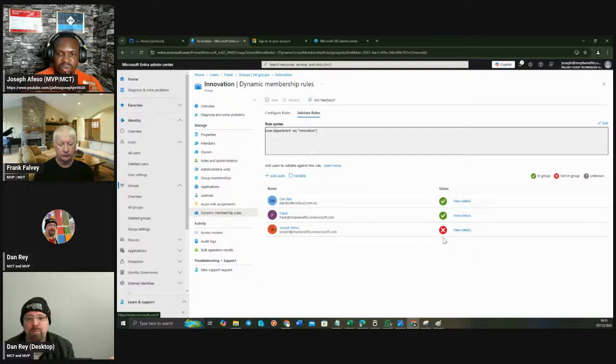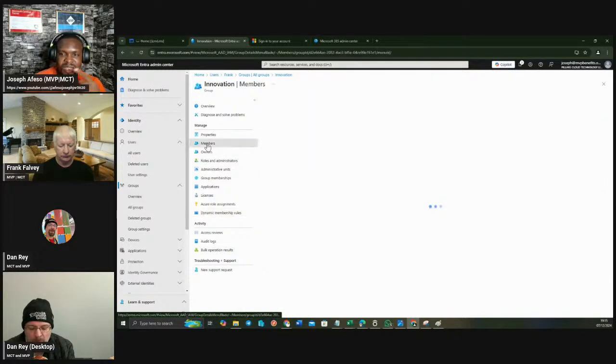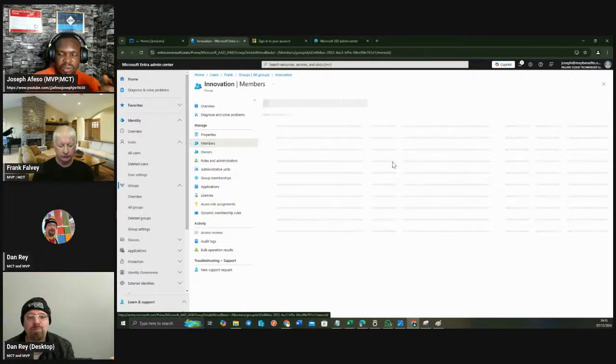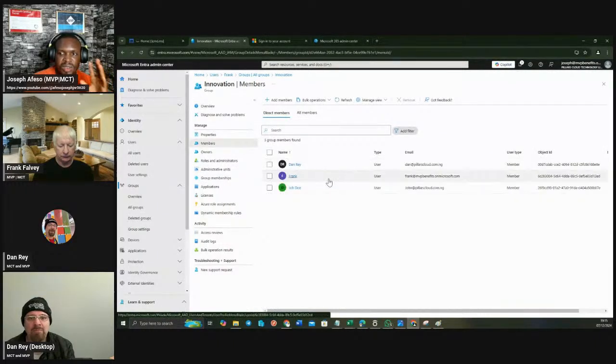How can this be useful to you? If you created a dynamic rule and you go to check the members and you don't see the users, just come and validate. If it validates green, you just need to have patience, and the users are definitely going to get it over time. Now, having done that, if I come back to members, I will expect Dan and Frank to already be in that group. Yes, of course. We have 3 users, even though no user was added to this group manually. I have John Doe, whose department is innovation, Frank, whose department, like we altered that property, is innovation, and Dari is also innovation.